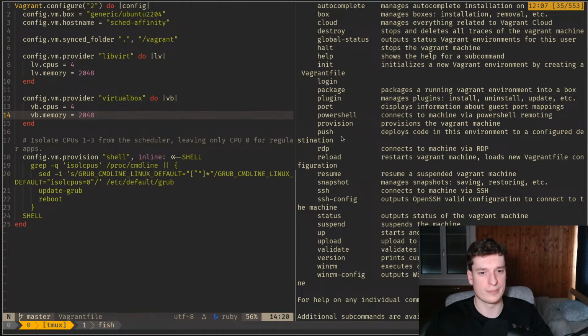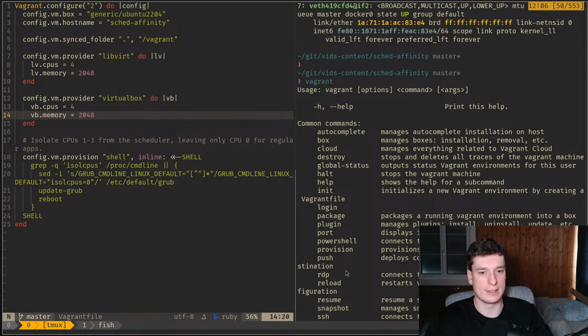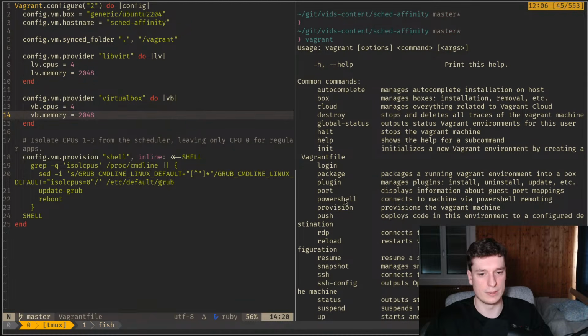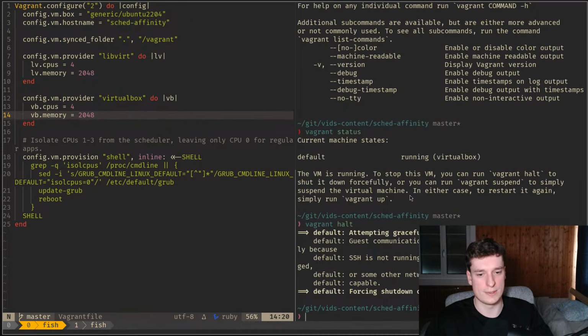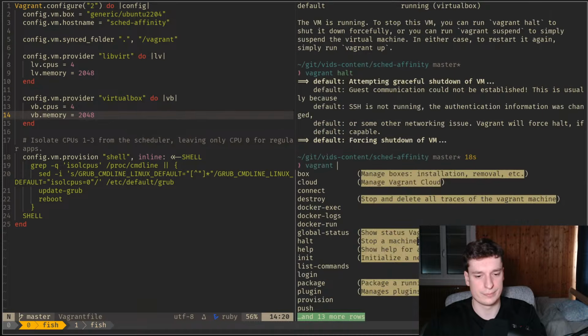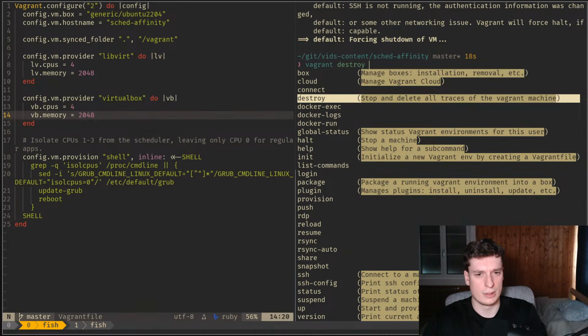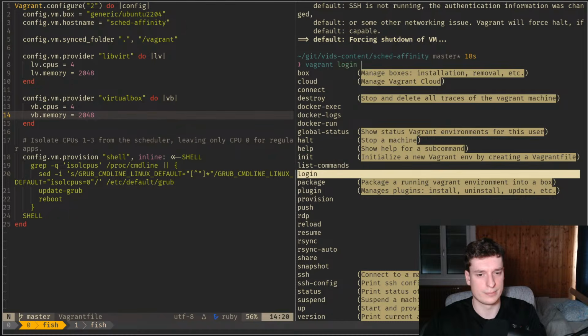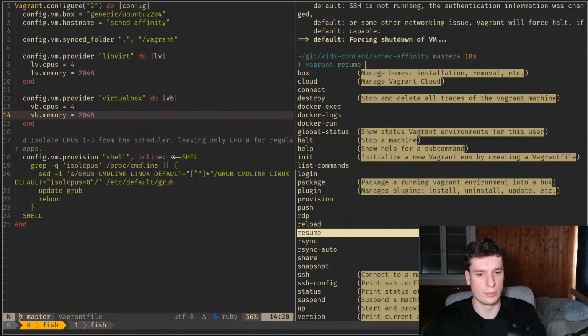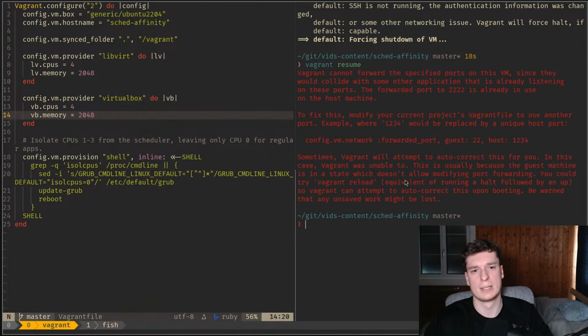Can I init? No, it's not init. How do you restart it? Not destroy, stop a machine, reload, resume, I assume.